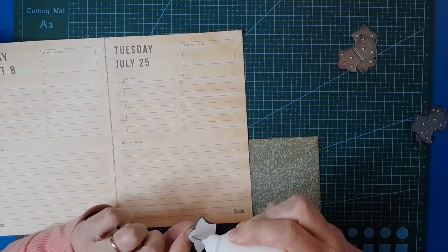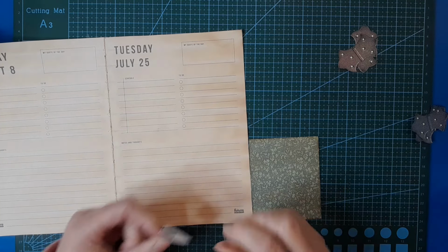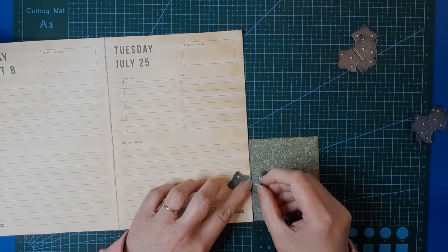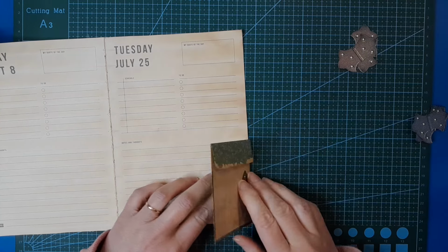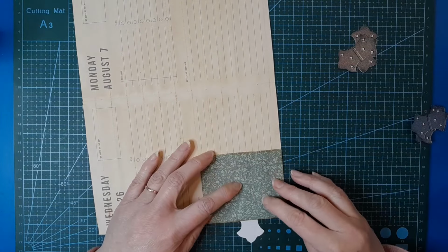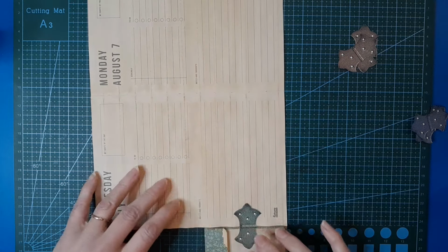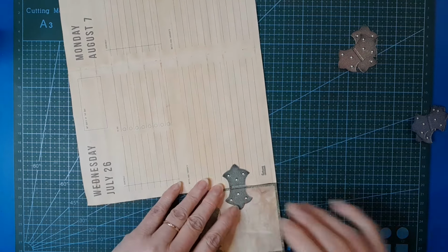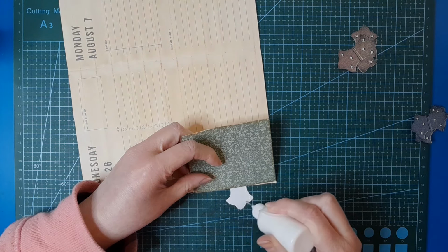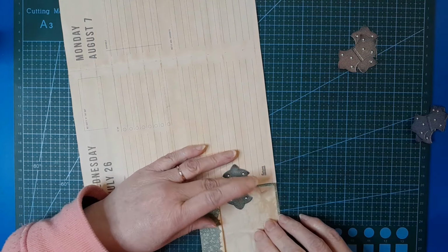So let's glue the other side on. So you're going to have one side of your journal page that's just going to have a decorative hinge on it, which I think is going to be just a little bit of fun. Oops, it folds that way. So fold it up and then glue on this one. Or do I want to glue it flat? Undecided which way is best. Maybe I'll glue it flat. I'm not sure whether it will pull this way or not. We shall find out.